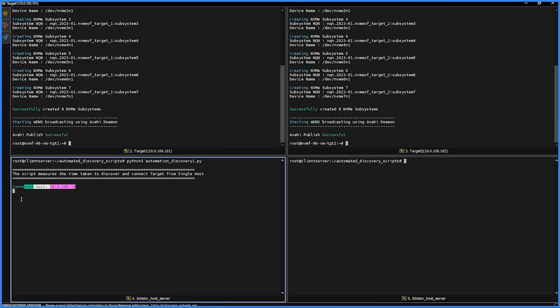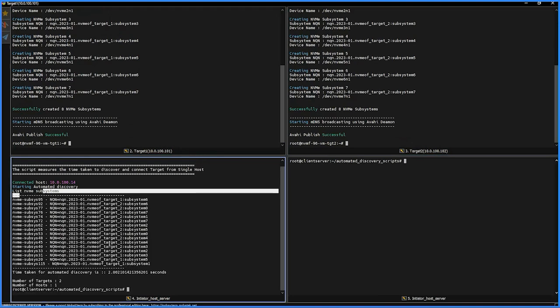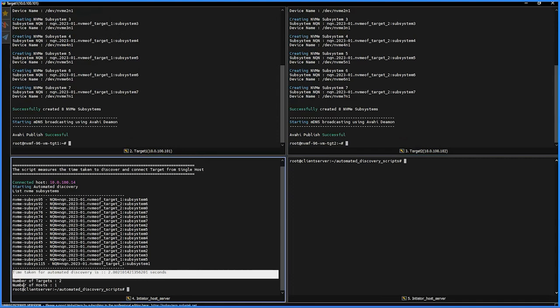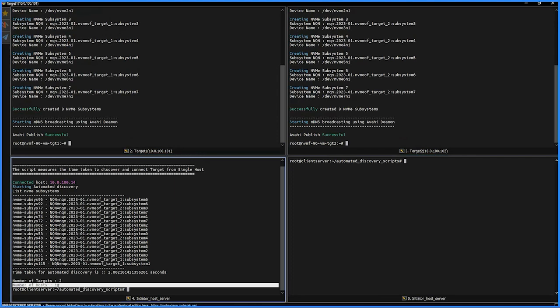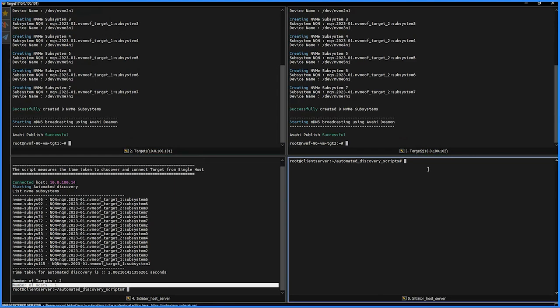So it is attempting to discover all 16 devices including both the targets, and it shows a single host with 2 targets, which is basically 16 target subsystems, and typically it takes around 2 seconds. That's just for reference; we are not claiming any numbers.